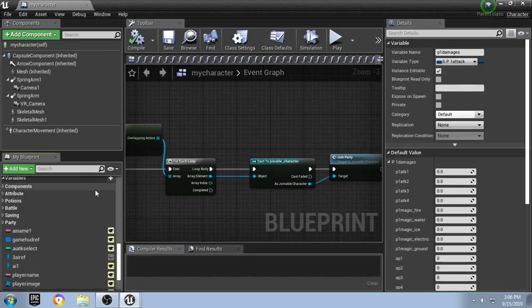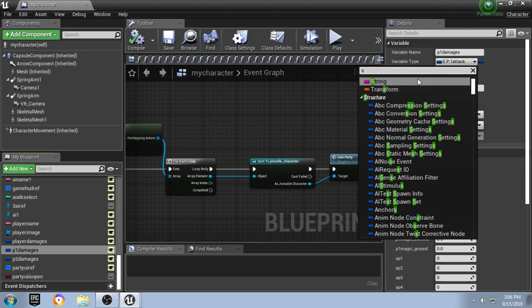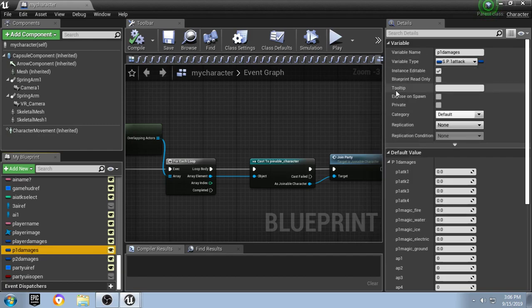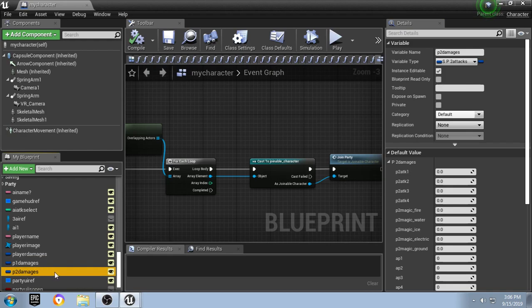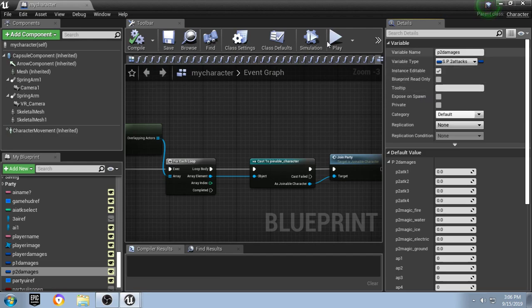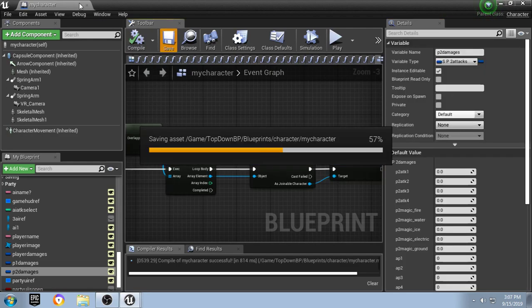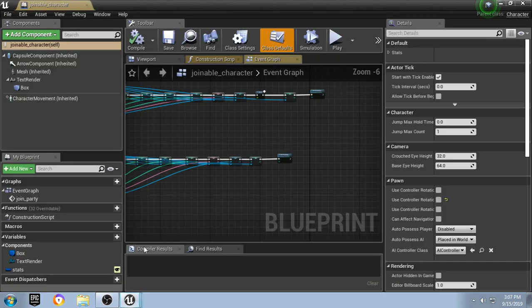Then we would make another variable of type SP1 attack, name it P1 damages and make it publicly editable, and then make another one and call it P2 damages, of type SP2 attack.